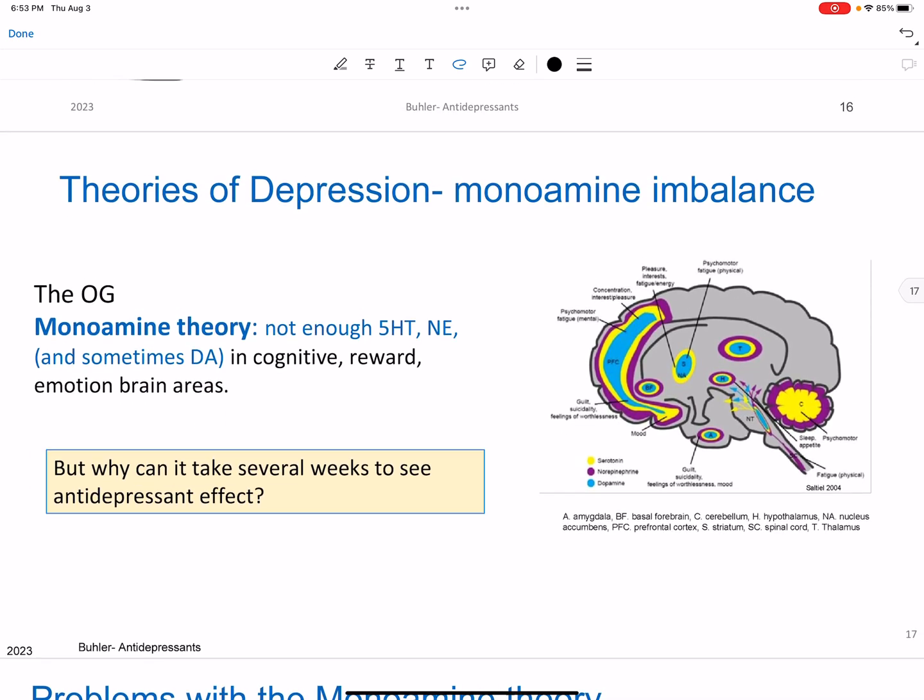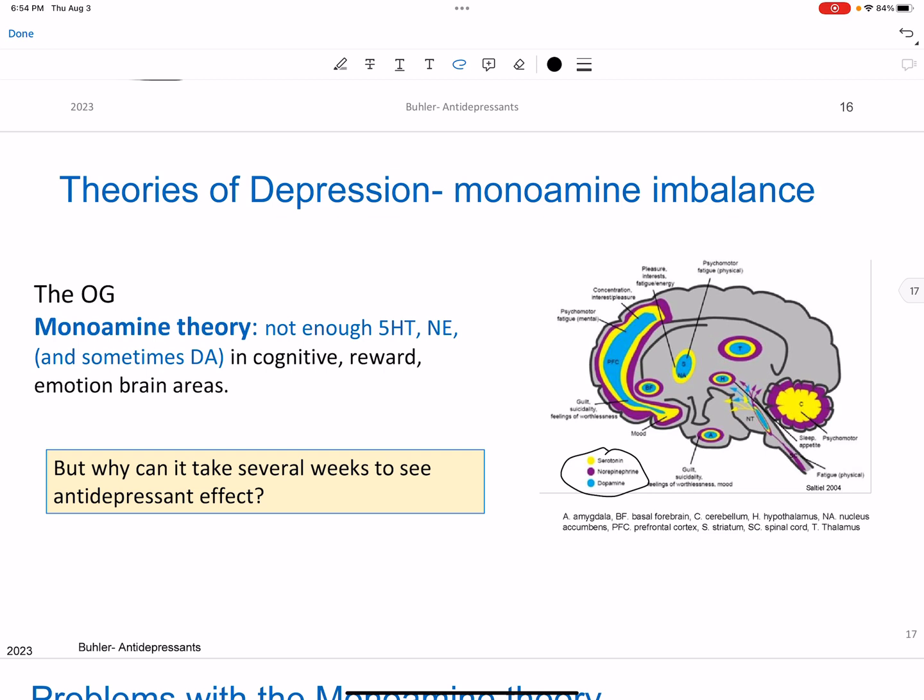So that theory of depression, that monoamine imbalance, when we talked about monoamines, remember we talked about serotonin, norepinephrine, and dopamine. And that original OG theory was the monoamine theory of depression. And right now, there's so many detailed little offshoots of this, and you could go into each offshoot for an entire career. But what you're going to come back to, if you have to put everything back into one little bag, is not having enough serotonin, norepinephrine, and maybe sometimes not having enough dopamine.